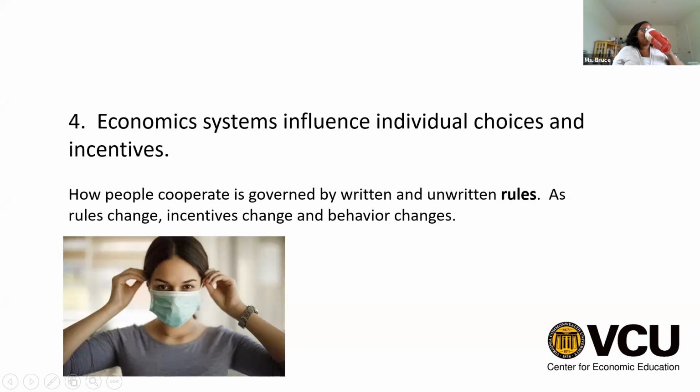Okay, let's proceed. Number 4, economic systems influence choices and incentives. So our incentives are not just what's inside our heads and hearts. Our incentives also come from outside of us. Economic rules, economic systems, culture, and as rules change, our incentives change. So yes, Jackie, can you share your screen again? Oh, thank you for saying that. There you go. So as rules change, incentives change.